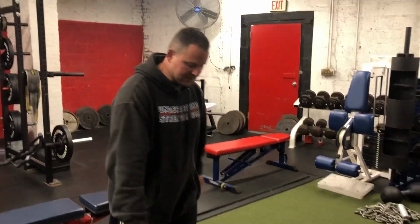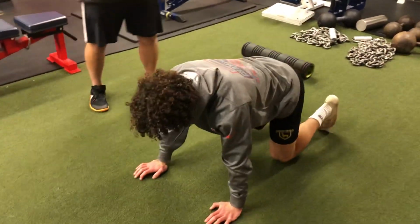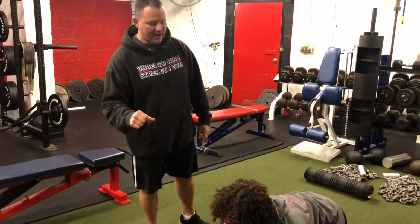The back doesn't get a lot of blood flow, so we want to get some blood flow, and I'm going to take you through a few exercises. These are not the end-all, be-all exercises, but these are a handful that we go to. So Giggs is going to come down here on all fours. We'll come to the foam roller later. First thing we're going to do is called a bird dog exercise.